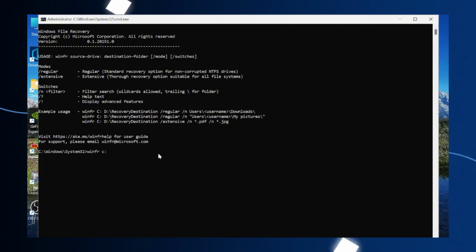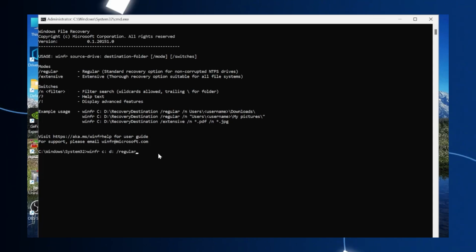restored to. Now please note this must be different to the original C drive, so because my original file was located in the C drive, I can't then recover the file back to the C drive. It has to be a different drive. So what I've done is I've plugged in a USB stick into my computer, which is in the D drive, so I'm just going to restore the file into there by typing in D:, followed by the spacebar, followed by /, and this is where we type in regular.